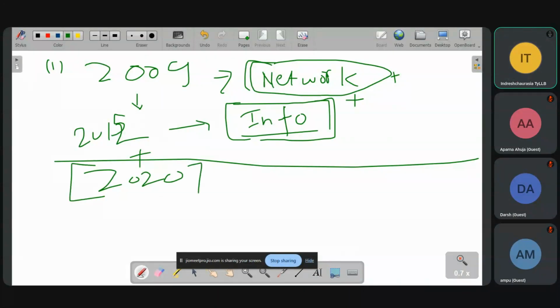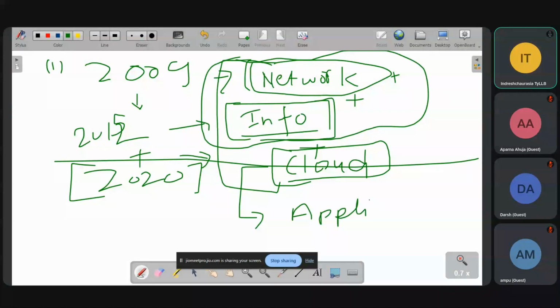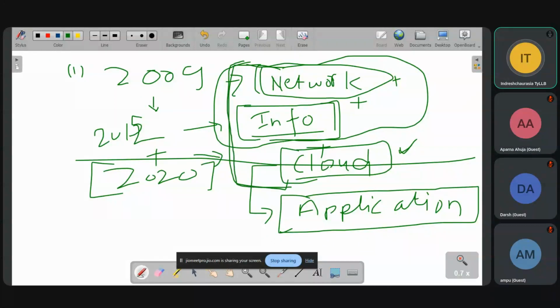But as time progressed, companies started setting things up on the cloud. So now, as a cyber security person, you should know a third part: cloud, and how the cloud setup works. So this combination is a must. For the third one, you can add either cloud or application security. If you don't know the cloud, then you should know application security. But whenever you go for an interview, they will ask whether you have knowledge of cloud or not. That is the reason cloud came into the picture. These three packages one should know: network, info security, and either cloud or application security.